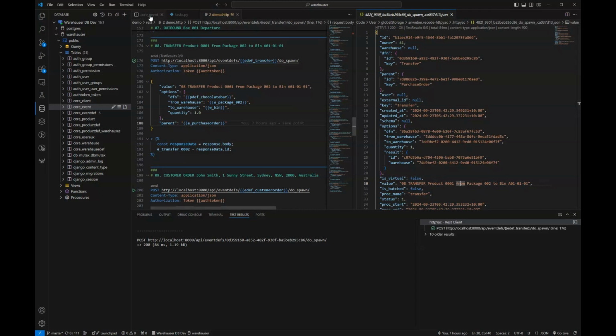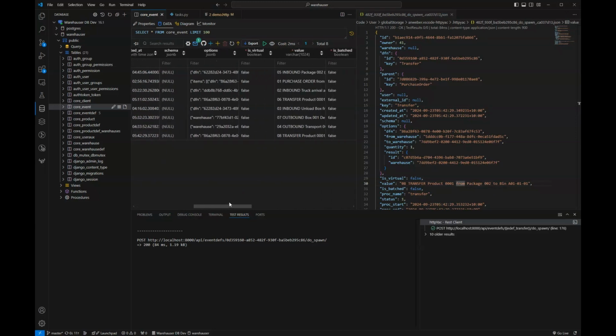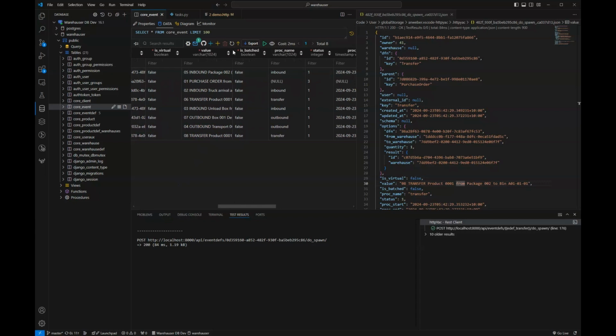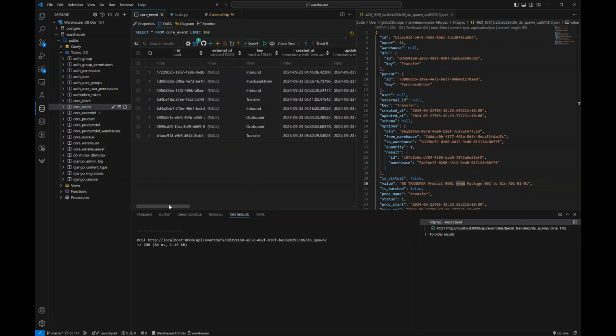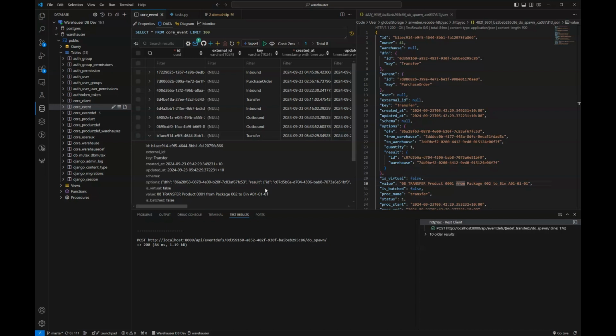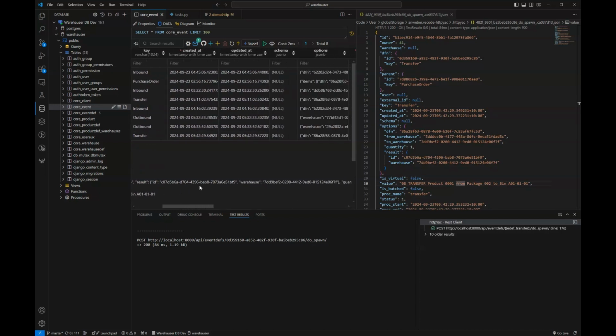And if we go to the event and we refresh, we see that we have our transfer event here. If we go back and expand this and see the options, we got the result and the ID.